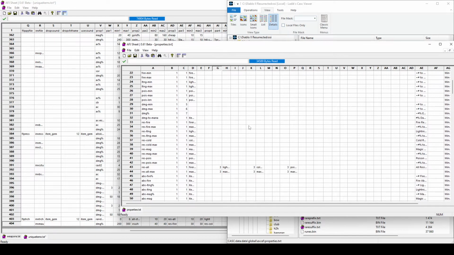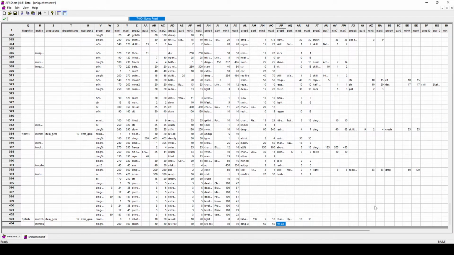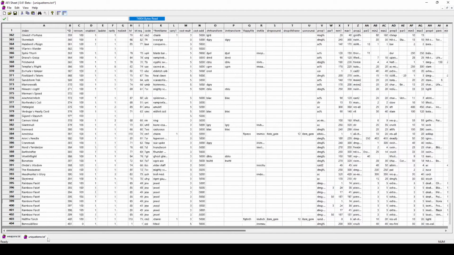I open up properties.txt, and let's say we wanted to add, I don't know, all res to it. So I can just copy this here for that reference, and then in the min and max give it some value, and we'll just give them 10 all res. So they already get some fire and cold res from the item. Now they're going to get even more from the all res, and that'll all stack up. So we're just going to say that's the edit that we wanted for this item, and we're going to save it. So we're all done with creating our item.